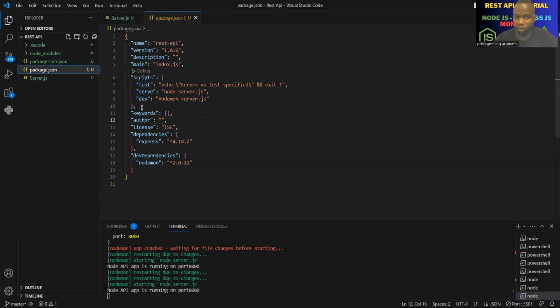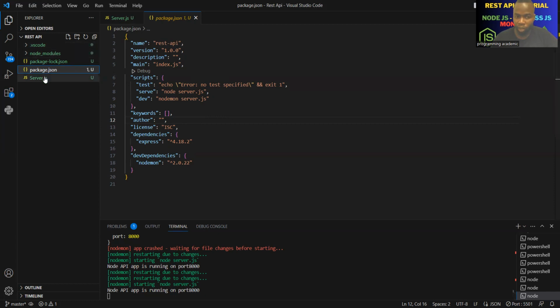Come to here, dev means development, for development, and then nodemon server.js, which is our file here, right? So now when we run our file, we will directly see it. When we change anything here, it will show us here.